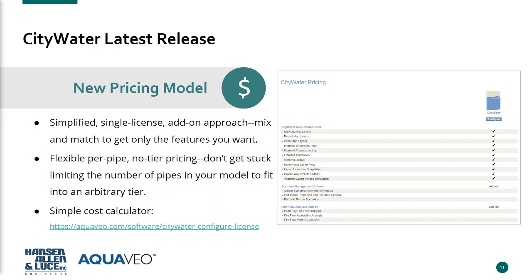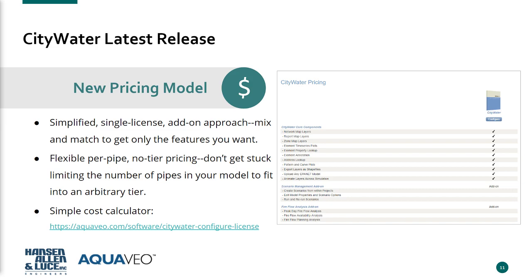The unintended consequence of this type of pricing is that a lot of modelers would end up skeletonizing their models to get below the arbitrary threshold. And we really didn't like that the pricing of software that's used for modeling would influence how modelers use their software.